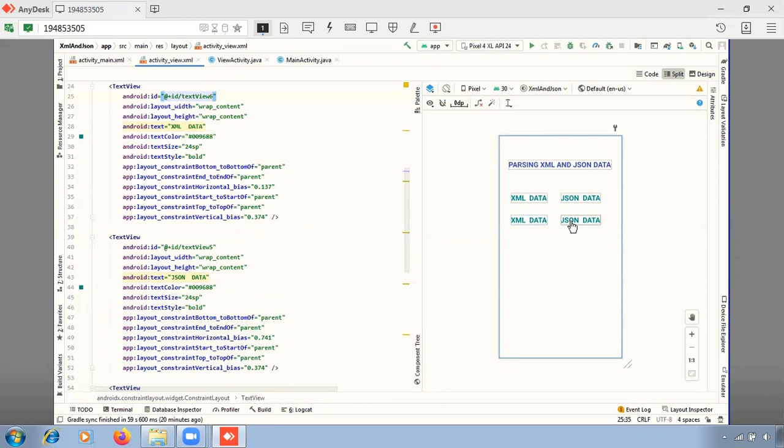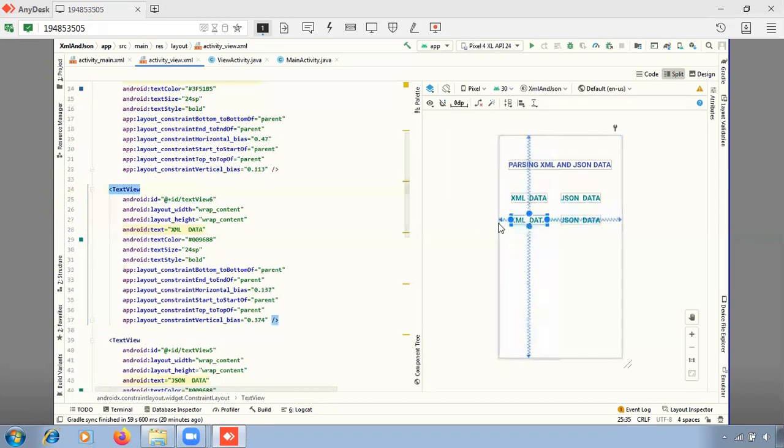Similarly, if we select the JSON data button previously, this text view will be replaced or substituted with the data extracted from the input.json file. To do that, the first thing we have to do is mention the label for these two, which we will be using in the Java code so that it will help us while mapping. Select this XML data and you can change it to anything that is convenient.